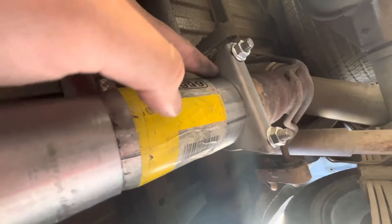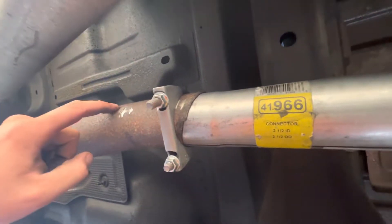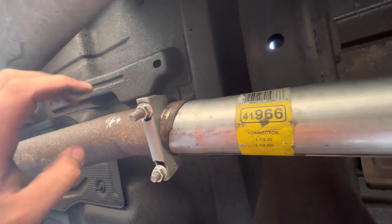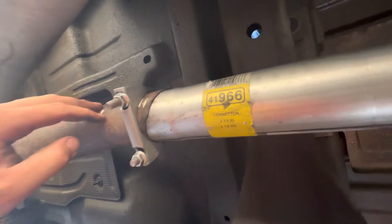You're going to need two and three-quarters inch pipe to fit over the existing pipe, and then a two and a half inch piece — this one fits. You have to really play around to get it on because the pipe itself is two and three-quarters inches, or 2.75 inches — same measurement.